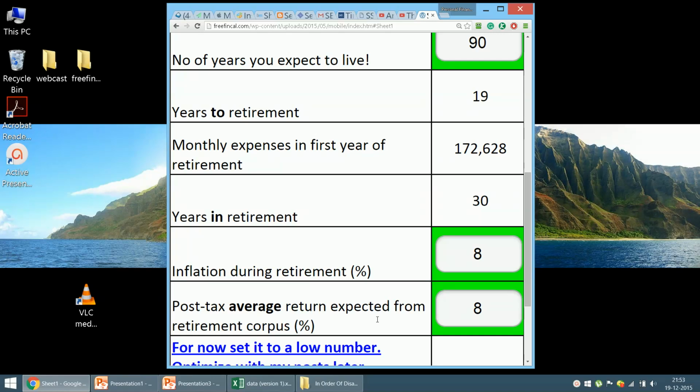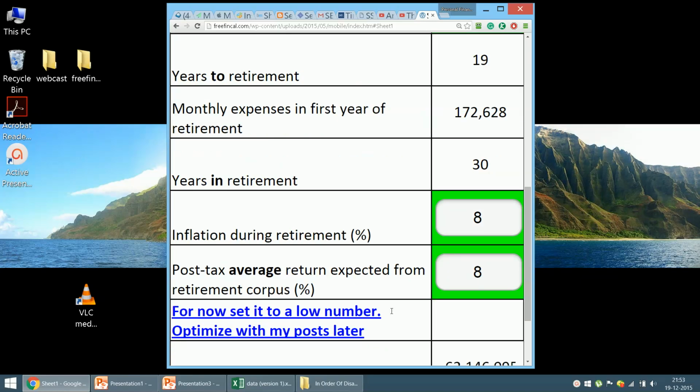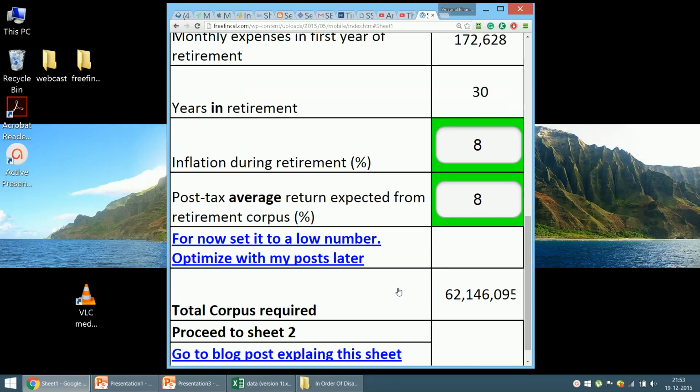Some people assume 10% as a portfolio return. I think that's very dangerous. I think it's better to be cautious, and 8% is the minimum I would suggest. Personally, I would like to use 6% or 7% just to be on the very safe side, but then I'll have to invest more. But I'll leave it to you. 8% is what I suggest. I have posts where this number can be optimized better, but these links don't work in the app for some reason. I'm not able to understand that. So you can read those posts in my blog later.